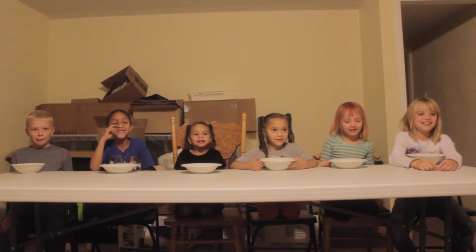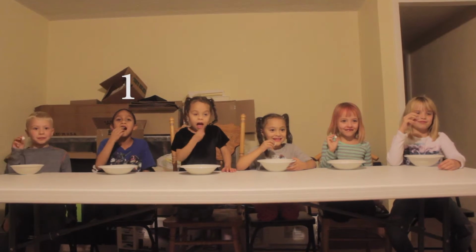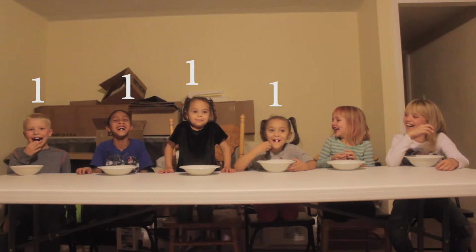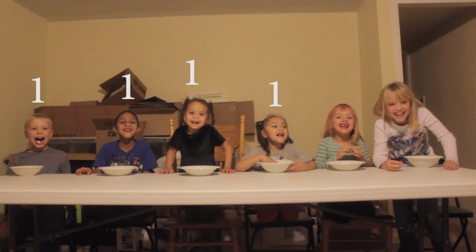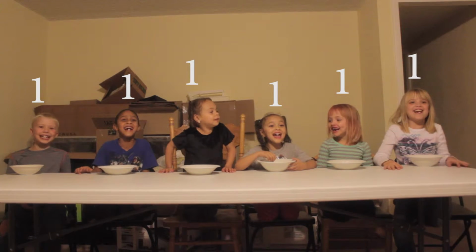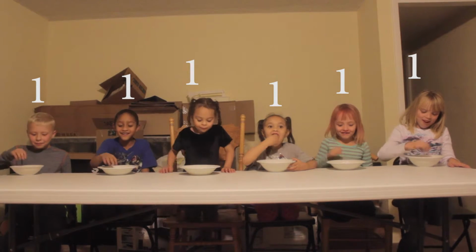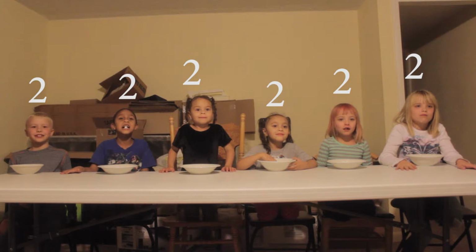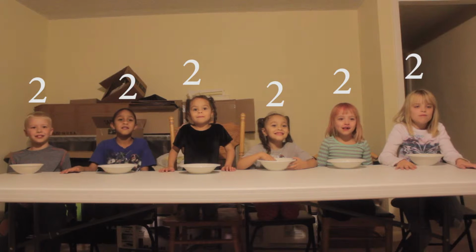Okay, everybody grab a marshmallow. Careful, don't rock this too much. Do not chew or swallow. She's like, wait a minute. Okay, put it in your mouth and say Chubby Bunny. Chubby Bunny! Okay, put another one in your mouth. Don't chew. And if you start choking, spit it out, okay? All right. Say Chubby Bunny.